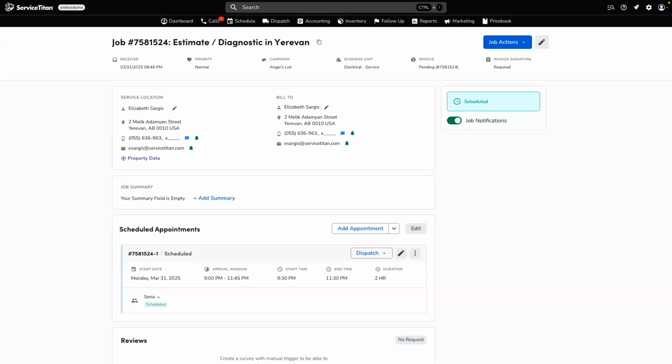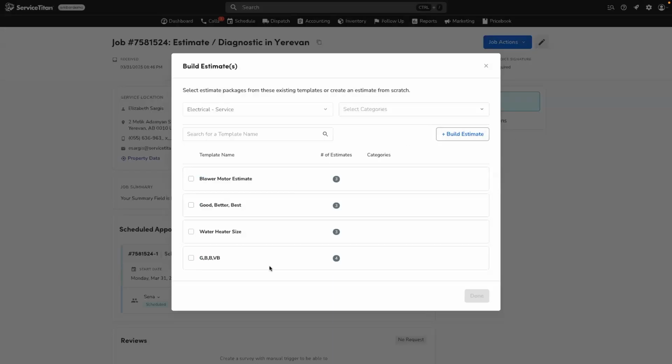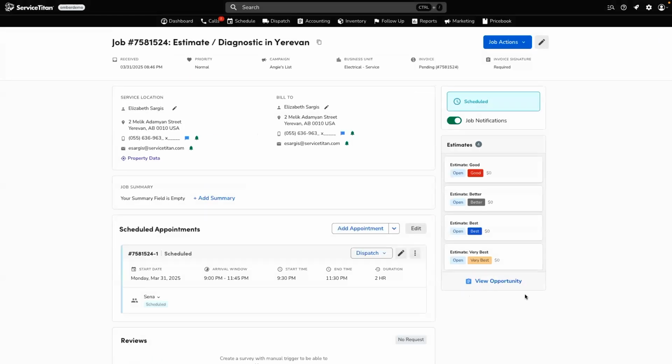All right, so here we are back in the office on a jobs page. Just wanted to quickly show you the option of adding that proposal. I'm going to click into Job Actions. We're going to click on Add an Estimate. And then here I can see the proposal template that we've just created that contains the 4 estimates. I can actually hover over the 4 and see those 4 different options that I've included. Now I can make my selection, click Done, and in just a moment, we'll see those estimates appear directly on the jobs page.